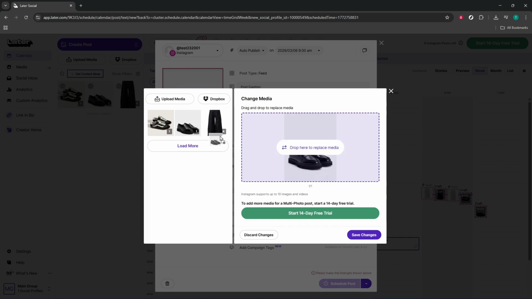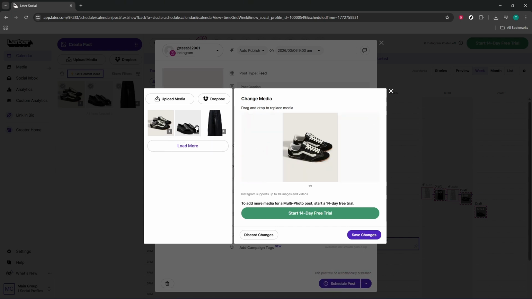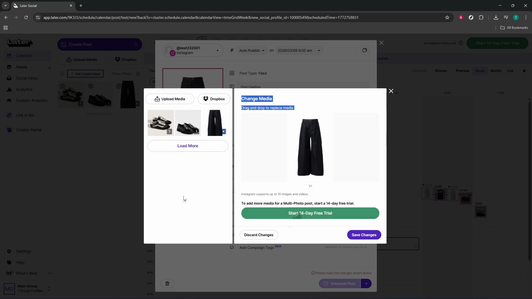As you add your media, check the sequence to make sure it flows naturally. Introduce the topic, build interest in the middle, and finish with a strong conclusion or highlight. If you need to fine-tune the visual balance, consider alternating close-ups with wider shots, or pairing quick clips with still images for rhythm. Once your media is uploaded in the right order, you've laid the foundation for a polished carousel.